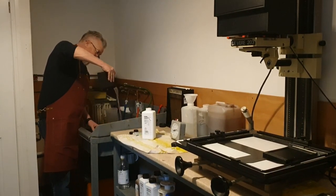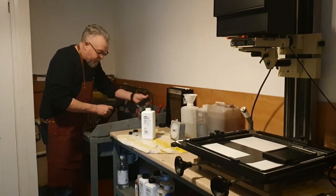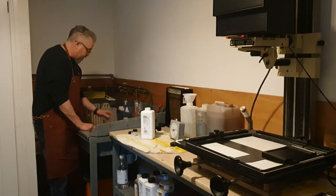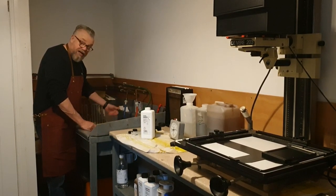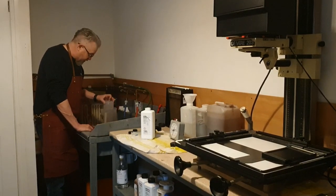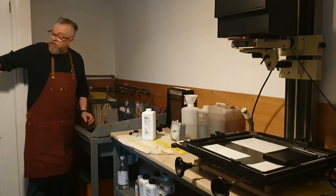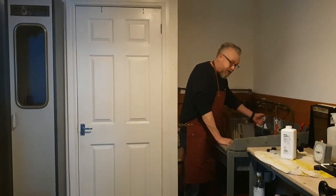So it comes out like it's being washed with washing up liquid. And then from there, just a quick further rinse to get it all off. As you can see there, give that a couple of minutes. And then it's time to hang and dry. So I will show you the results after we've hung the negatives up in the dryer for them to dry. I'll show you the results later.